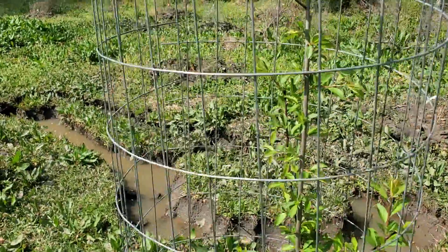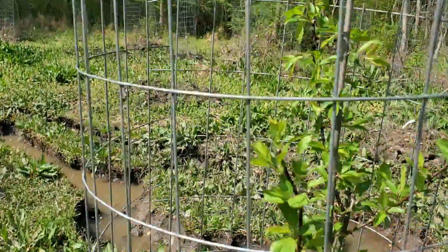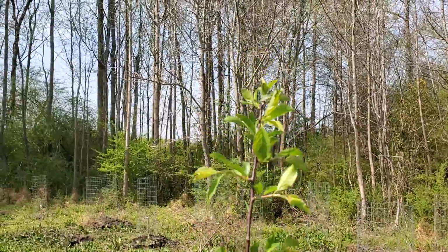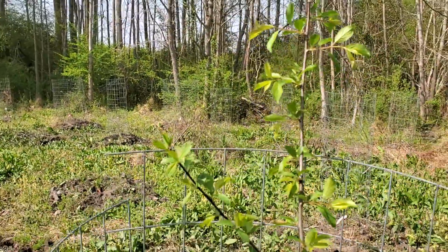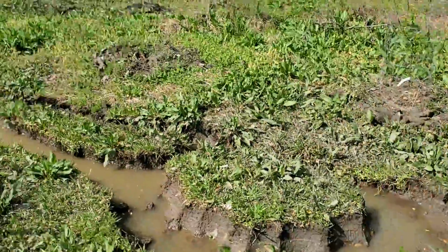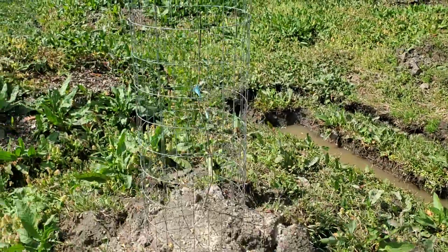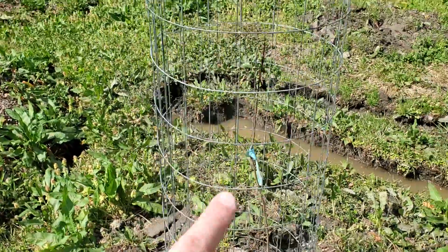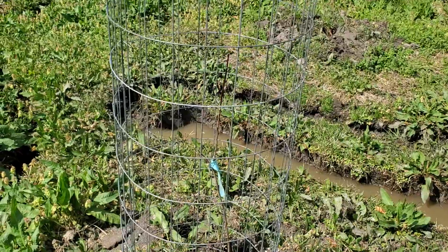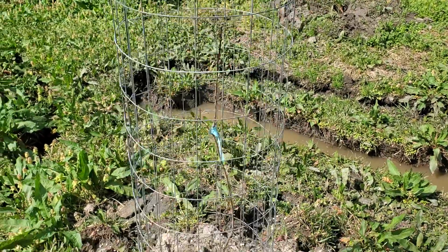Got a European plum right here, looking really good. Got some new growth on it, about 2 or 3 inches in most spots, at least on that top part of that branch, about 1 inch in some other places. So good to see that one's doing well. This is the one I moved, that European plum that was over back by that pomegranate in the previous videos. So it's got its own new home right here.